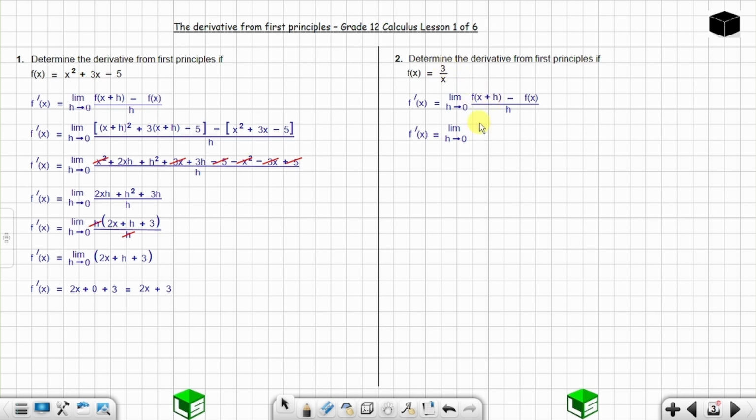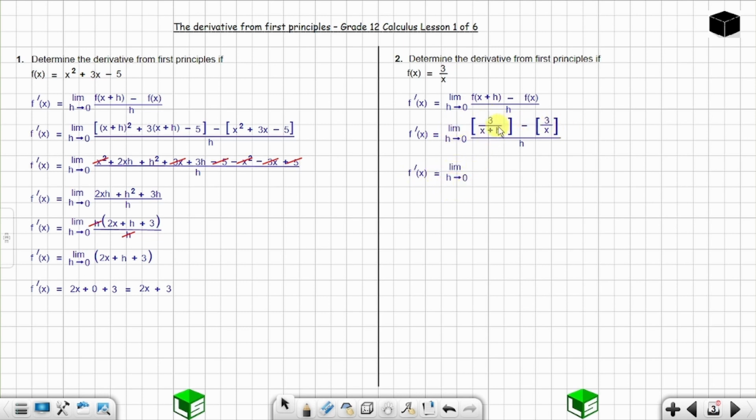So we start with x plus h. You're going to have 3 over x plus h. Let me put this inside a square bracket. You have minus there. You take now x, you plug in there. Whenever you see x, you plug this x. So you are going to have the same thing, 3 over x. Okay, so this is over h. Let's carry on. F prime of x is equal to the limit as h goes to 0.